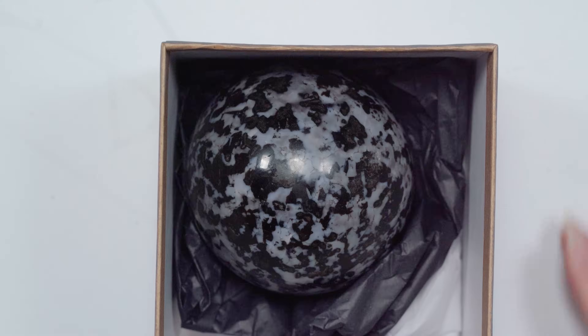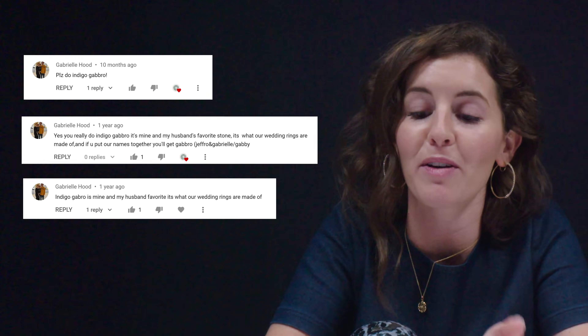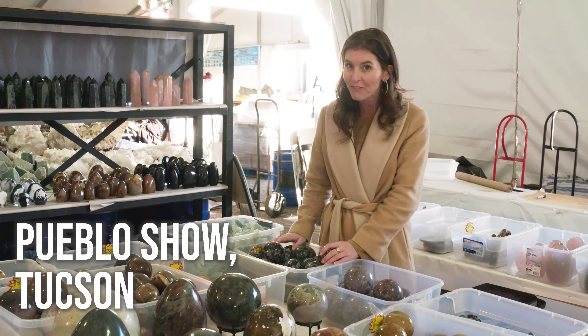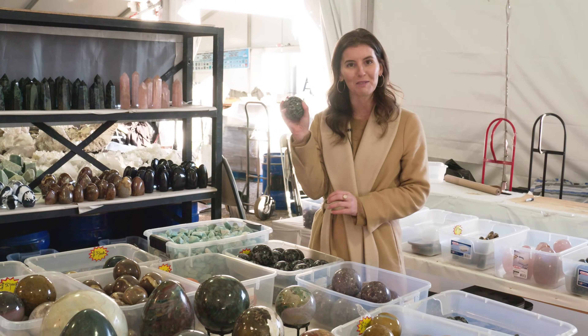We've got a box and a clue: 'This unboxing is two years overdue.' Let's hurry up and see what's inside — I know this guy. We have a viewer, Gabrielle Hood, who has been asking for quite a while for us to feature Indigo Gabbro. This piece is from Tucson — here are some spheres of Indigo Gabbro. We are going to pick a specimen just for you, Gabrielle. I picked out my favorite, so we're going with this one.